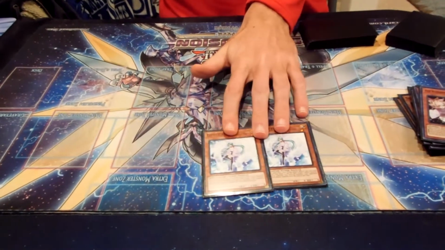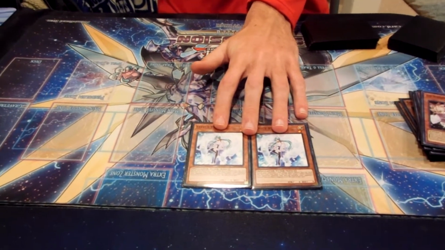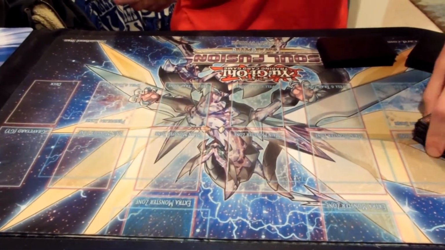2 Effect Veiler. Originally, I was playing Droll and Lockbird in the main deck because I was scared of Danger! Thunder Dragon. But against the mirror match and decks like Altergeist, which I did expect to face in some capacity, Veiler's just better. Absolutely, I couldn't agree more. Alright, that's it for the monsters.